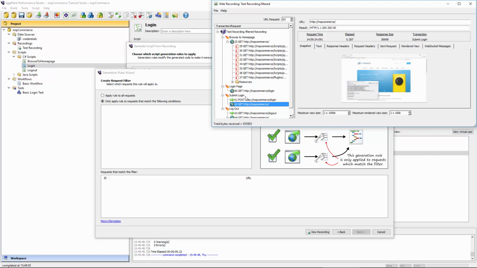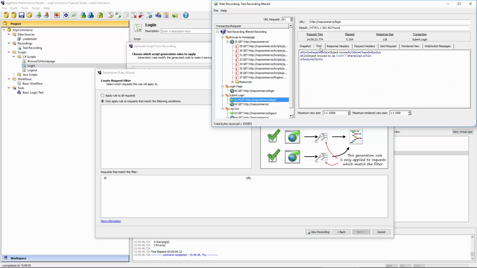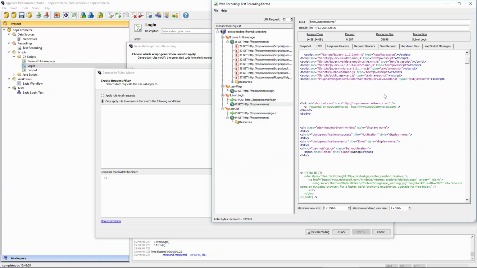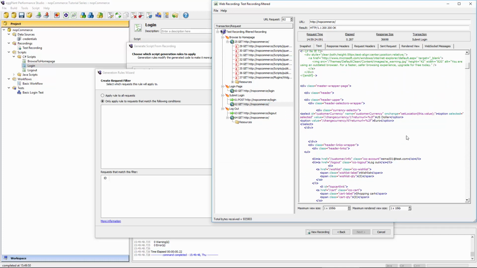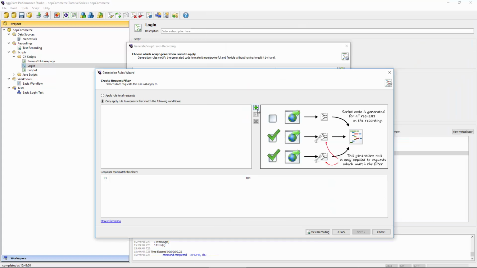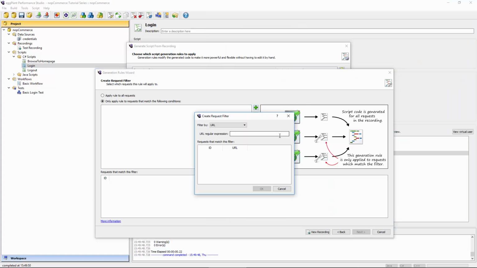So we know that it's during the submit login. In fact, it's right after we log in. The first of the two login requests is actually just a redirect that redirects us to this page here. And so request 62 is actually what brings us back the home page where we can see our email address. So it's 62 that we want to apply this verification rule to, and we need to filter down to that particular request.